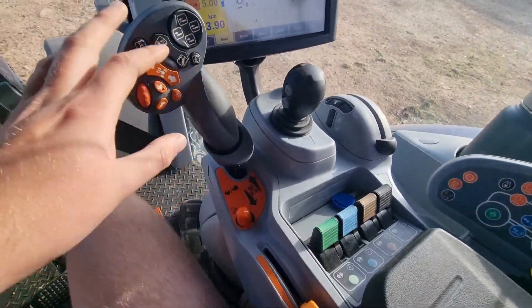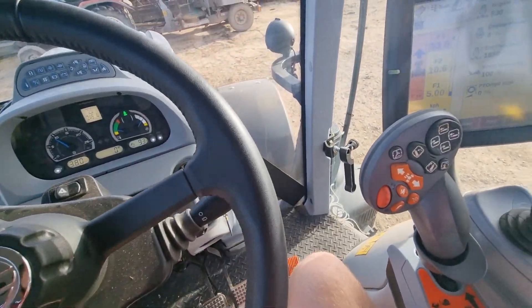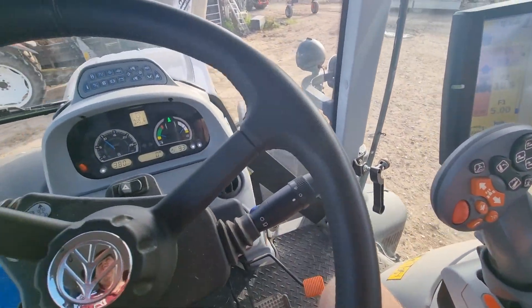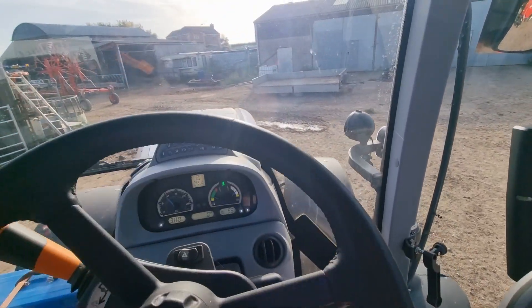And none of this armrest would work - it wouldn't let me go forward or back or anything. I thought, well that's a bit weird, because I've just moved it. So I put my hand down and just wiggled some wires, and all of a sudden it just shot off.